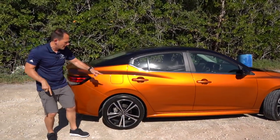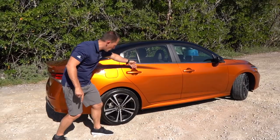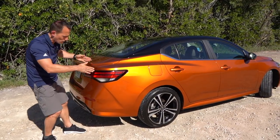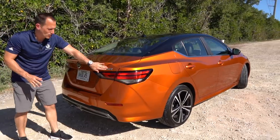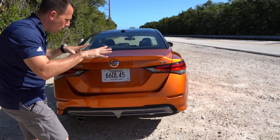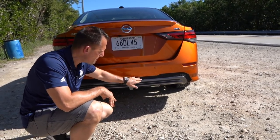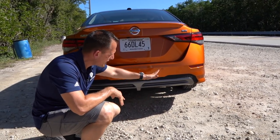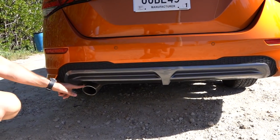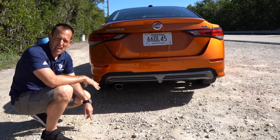Now when we come to the rear — that belt line that I pointed out earlier, which faded away, actually gets picked up in the rear passenger door and comes all the way, very sharp — almost gives it a nice flared-out fender look from the front to the rear into the taillight setup. SR trim, tasteful badge. I love the trunk lid spoiler — gives it just enough kick-up and character. Dropping down, you get a metallic gray finish. There is some faux vent on the back, which I'm going to zonk. I do like what they did with the rear diffuser. And I'd like to see dual exhaust — you do have one functional tip, but two tips would really elevate the tail end.